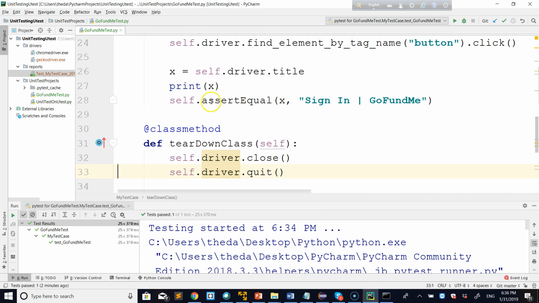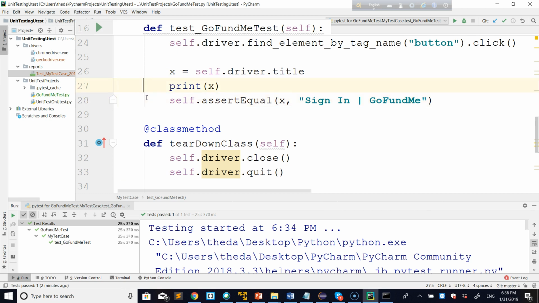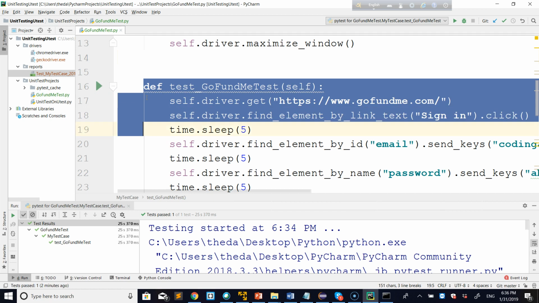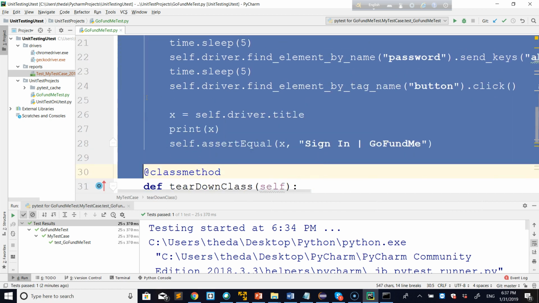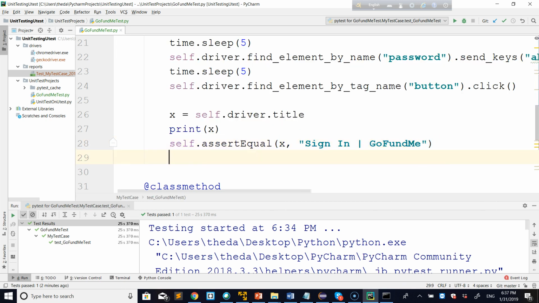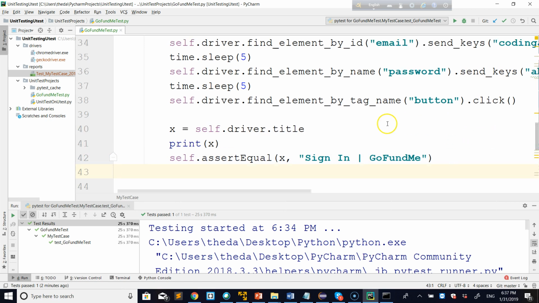Okay. Now, let me make it twice. Copy it. We want to make one test pass and another test fail, and we have to change the name.